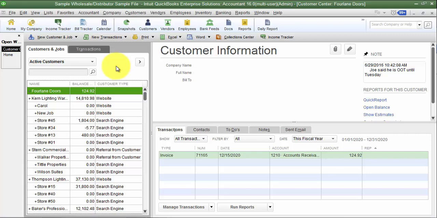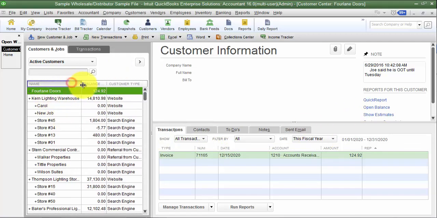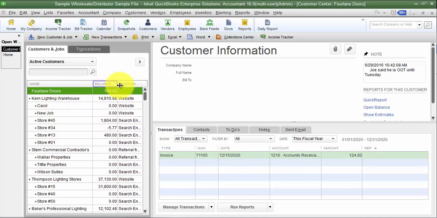We also use this frequently. A lot of times customers will come to us and they'll say, I want to be able to do X, Y, and Z when it comes to customer reporting, right? As an example, I had a customer the other day who said, I want to be able to run my customer list by region. I said, okay, well, let's look at the fields that you're using or not using. And they weren't using customer type as a field, right? So I said, okay, we're going to set up all your customers as regions. And of course, since that data wasn't already in QuickBooks, there isn't a way for us to just snap our fingers and mass make all the regions appropriate.